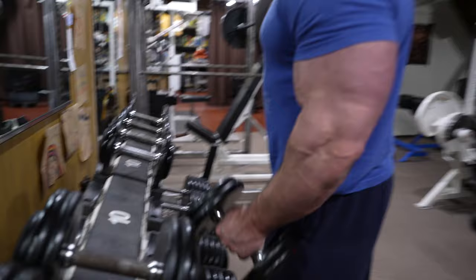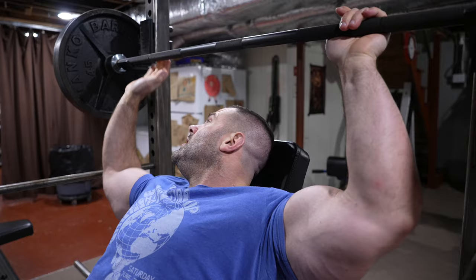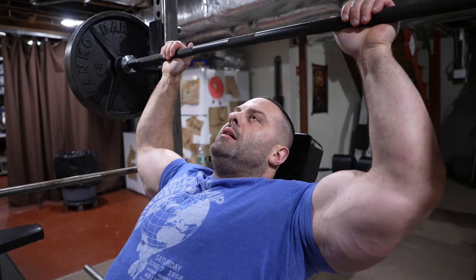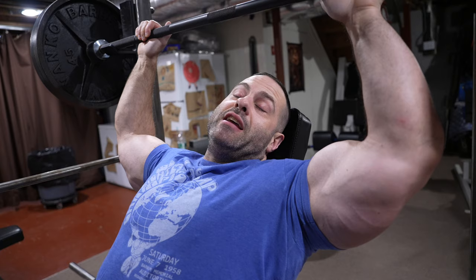You know, quick little thing in terms of grip, I always take a more narrow grip. I'm inside the lines here on the knurling, which is not very wide, and probably my elbows come forward a little bit. I try to go as deep as I can. I used to have more flexibility where I could like literally just touch my upper chest. I mean, shit, I used to do it behind the neck. That's long gone. But I still try to go as deep as I can on each rep.